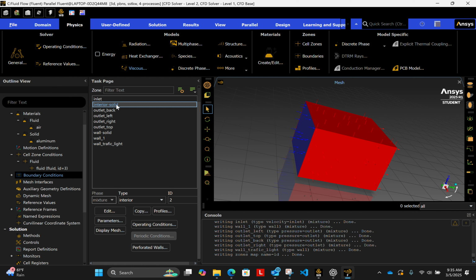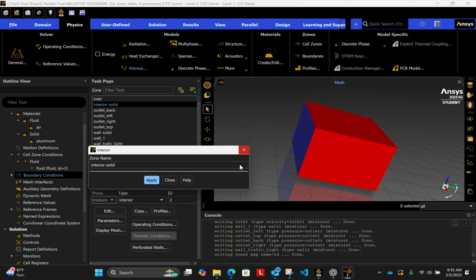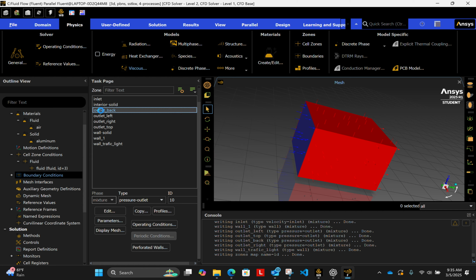The interior part says interior solid, but again, I think this is referring to the interior liquid, just a naming. Probably in the previous geometry building or the meshing thing, we forgot to change the physics to fluid, computational fluid dynamics, but this is just a naming problem. We don't really need to worry about this, but we can check the interior. Again, it's just a name. We can change the name if we want to.